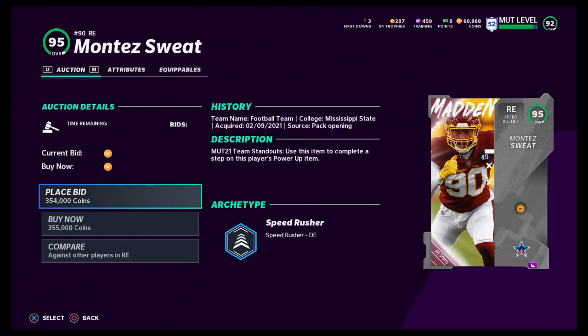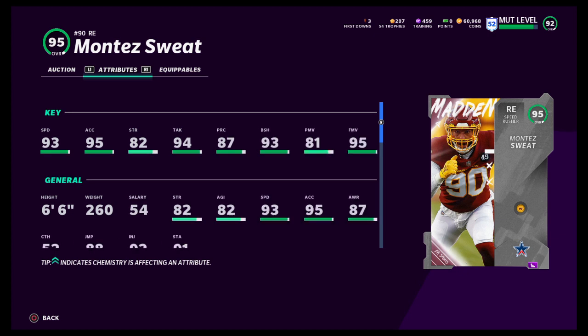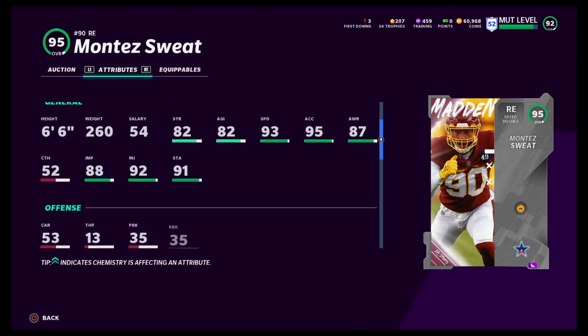I definitely think Montez Sweat is one of the best, if not the best. 93 speed at that right outside, or right edge position. 95 finesse moves, 81 power moves, 93 block shed, 93 play recognition. I think he's a really good guy off the edge, especially if you can get him for free. 93 speed's not something to mess with. If you are a D-line user, first off, I pray for you. And second off, this could be a really good guy.